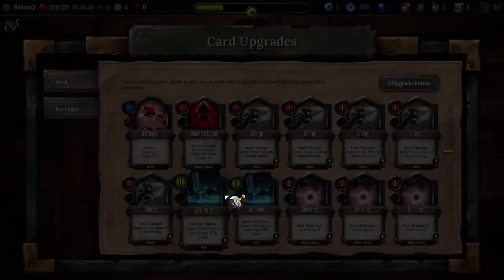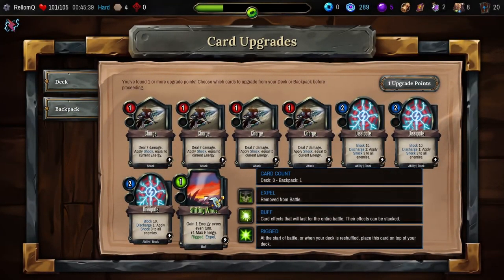But we did get a really good card here, and an upgrade for it if we wanted to. Rigged. At the start of battle, or when your deck is reshuffled, place this card on top of your deck. That is actually really, really good. Because we will start with it every single game, and just for one energy, put it out there, and every single turn after that, we have plus 1 max energy. Oh, every second turn, because it's every even turn, right? Okay, but still, it is very, very good to upgrade for what we are going for.